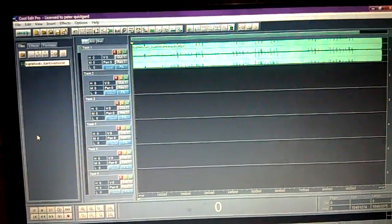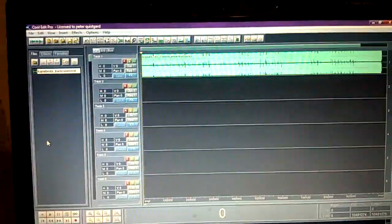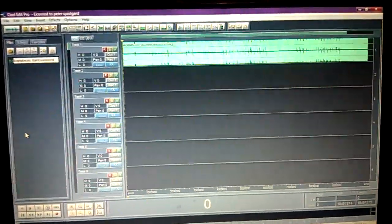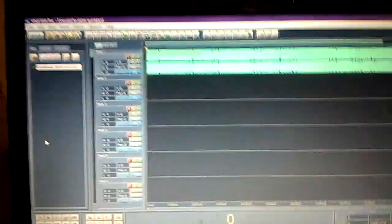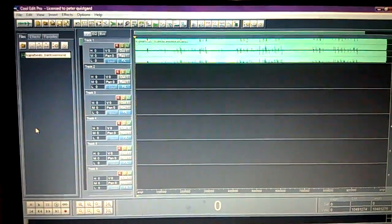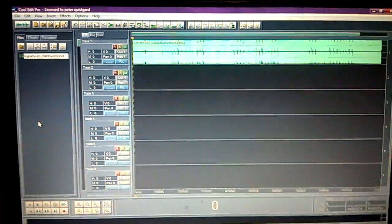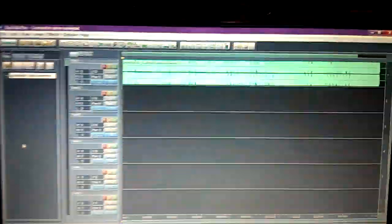On how to work this to make it sound extra good, without having to go to a big studio just to record a mixtape. Because I only go to the studio to record my album, using Pro Tools and all that. But in my home studio, I record off this Cool Edit Pro for my mixtapes, which is also good for covers and things like that. So let's get into this.